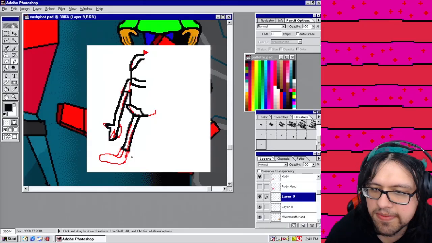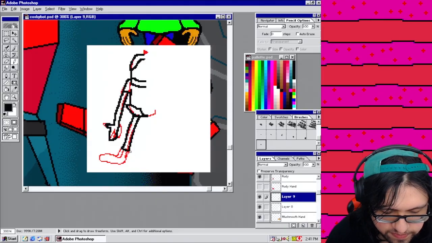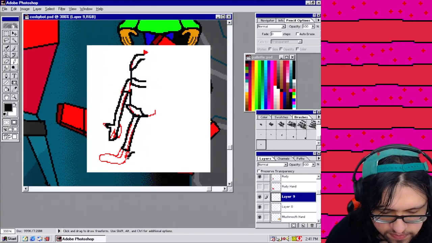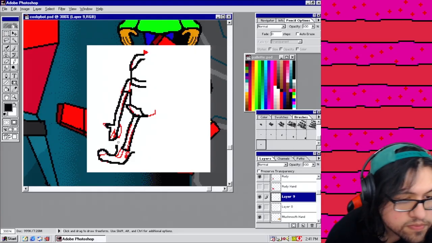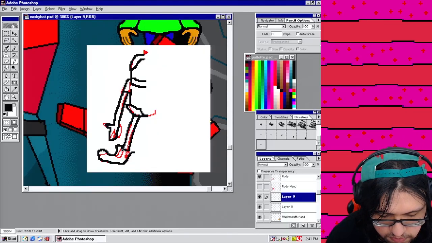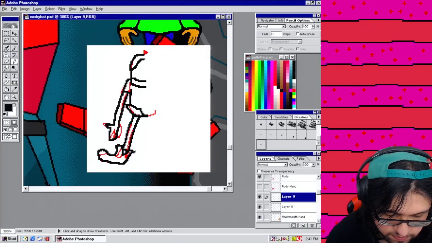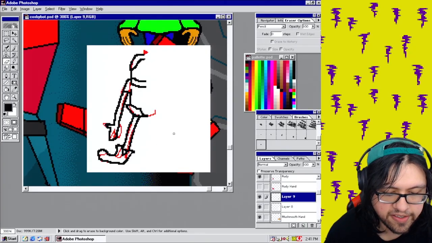His high tops don't have laces. Something kind of like that.